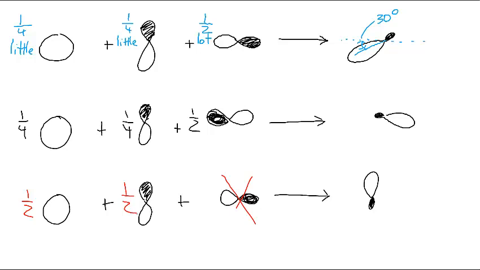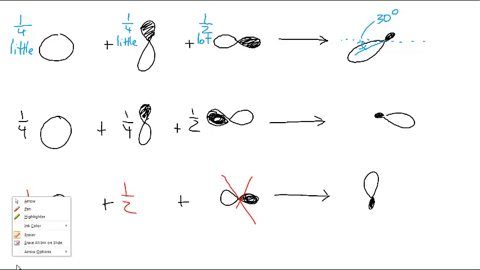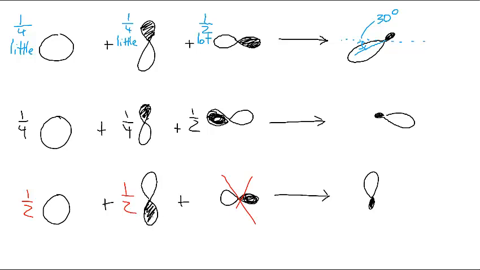Now again, maybe that made some sense. Maybe it didn't. What questions do you have? Oh, good question. Sorry, student question. This is why I have you here, to keep me honest. In this last one, I also drew the up and down orbital wrong because I want it to go up this time. So I need the unshaded lobe to be up.